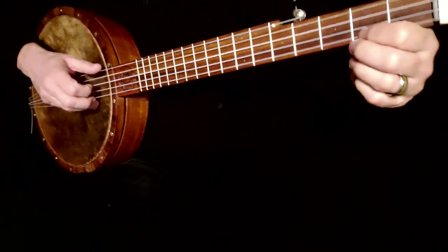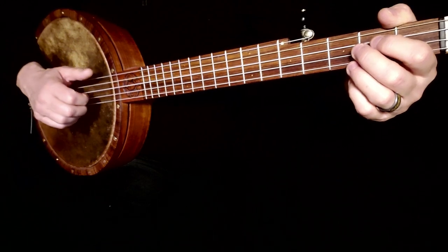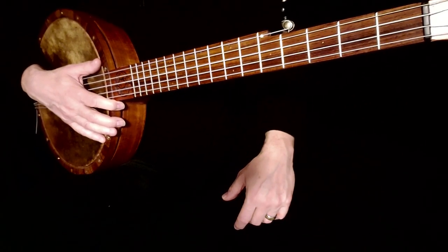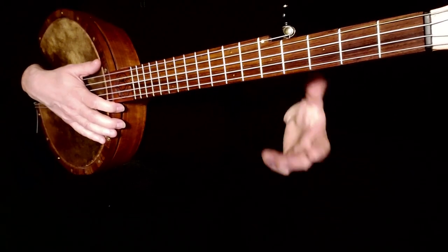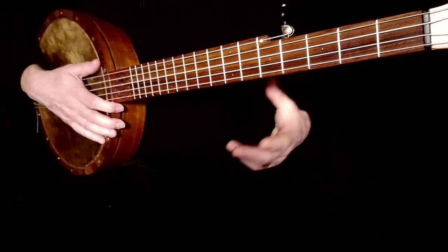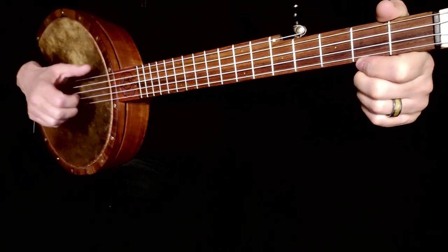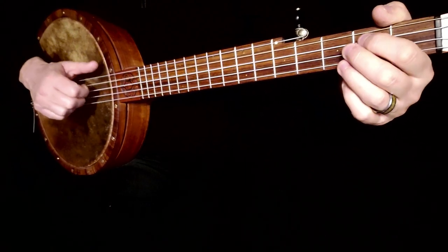So now we're going to do drop thumb. And actually, because drop thumb fits into shorter pieces, let's do triple thumbing. And again, go back into my videos, look for the triple thumbing exercises. I will explain it here very briefly, but then we're just going to play it. It's called triple thumbing because your thumb moves three times in a row.